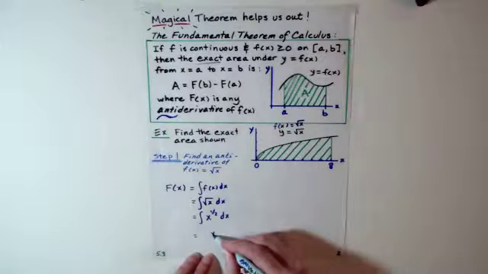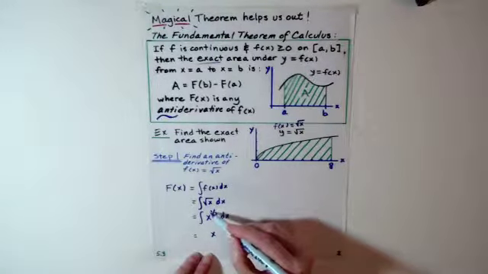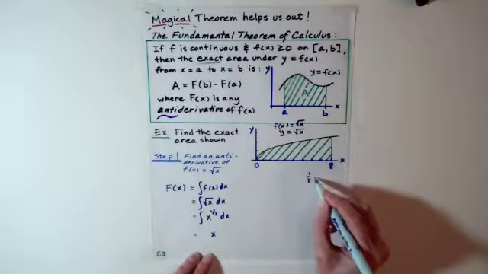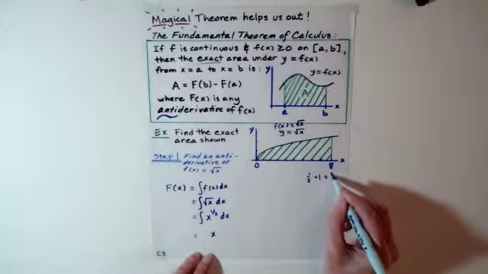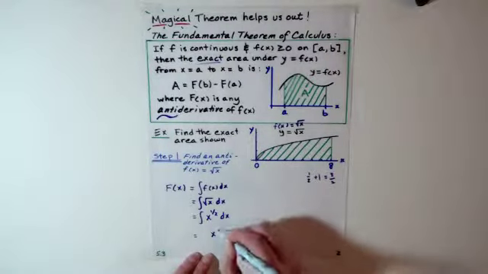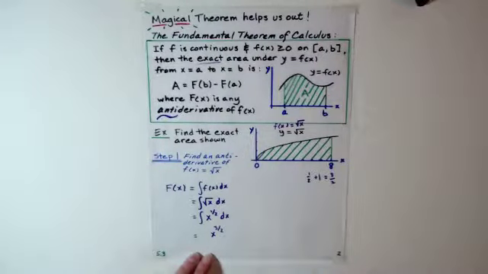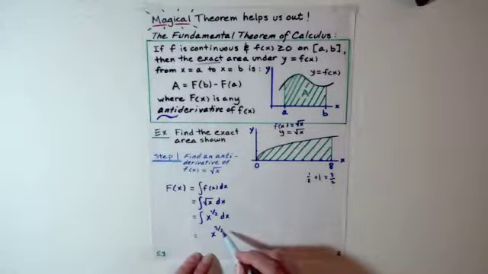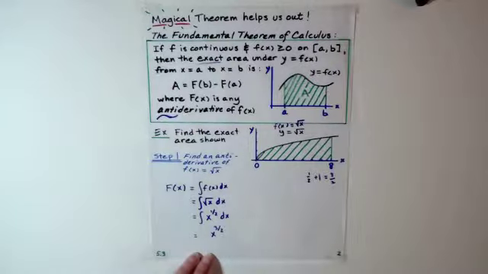So remember that you want to add 1 to this exponent. So I'm doing 1/2 plus 1. That gives me a new exponent of 3/2. So I'm going to get x to the 3/2. And then we need the reciprocal of that new exponent out in front. It's 1 over 3/2.